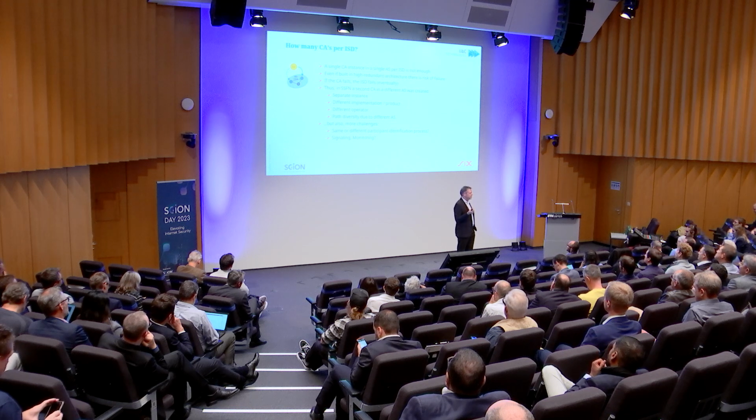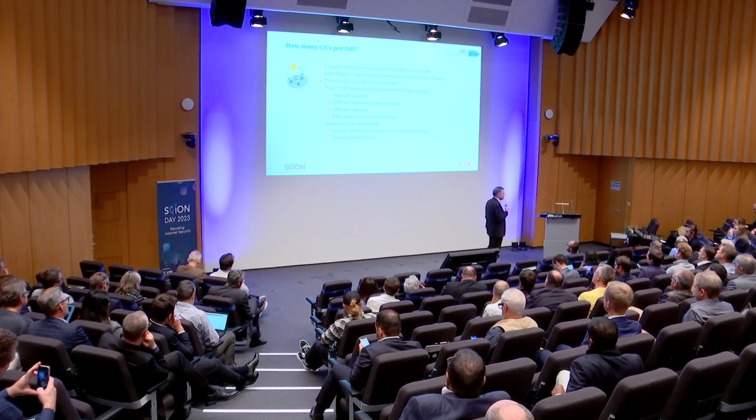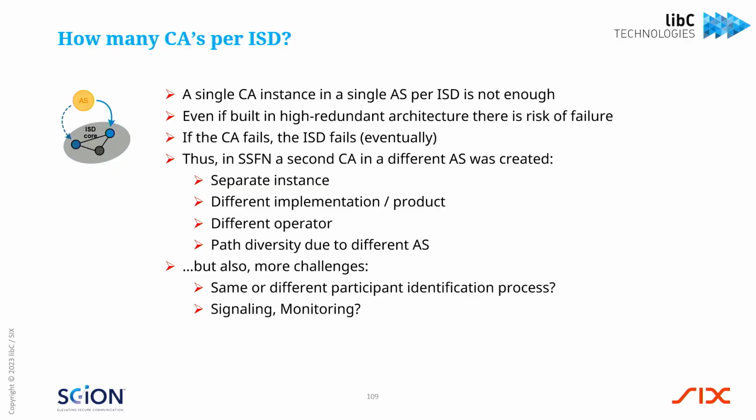Then the second thing is, if I build a highly available CA, and trust me, SIX knows what high availability is. We operate a few of the systemically critical applications for Switzerland and the Swiss financial industry. Even then, I know that I will not have a 100% guarantee. So it's not going to be available under all circumstances. If I lose network access, or if I do a software upgrade and at that time a party wants to renew the certificates, then there is a certain risk of failure or unavailability. In this case, you need a second CA.